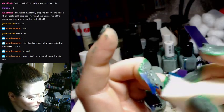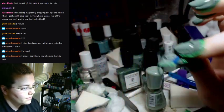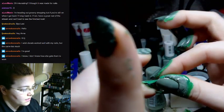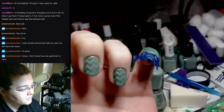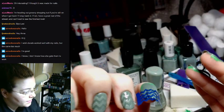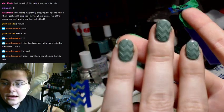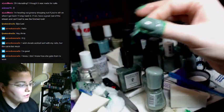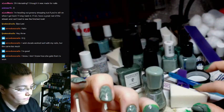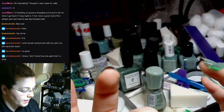Okay, that looks good. Let's take these off. All one piece. Perfect. And this one. Do you see what I mean about that tip one getting totally obliterated? I'm going to have to remove some in between. But same thing actually on the other nail, the middle nail. But that's why I have top coat in between. So hopefully that'll be okay. This one is so short that the tip vinyl doesn't even really apply, so we don't have to worry about that.